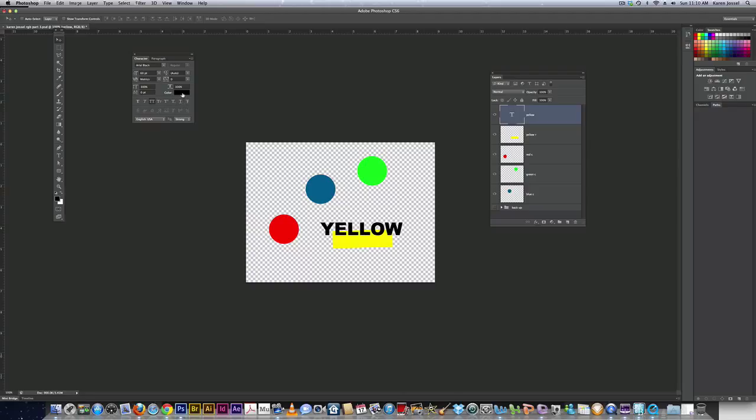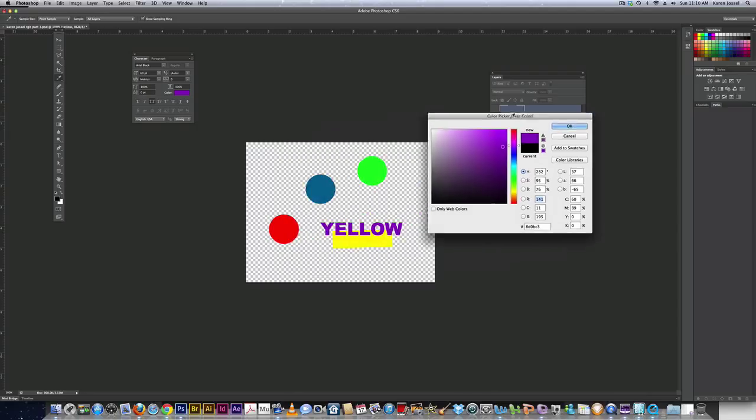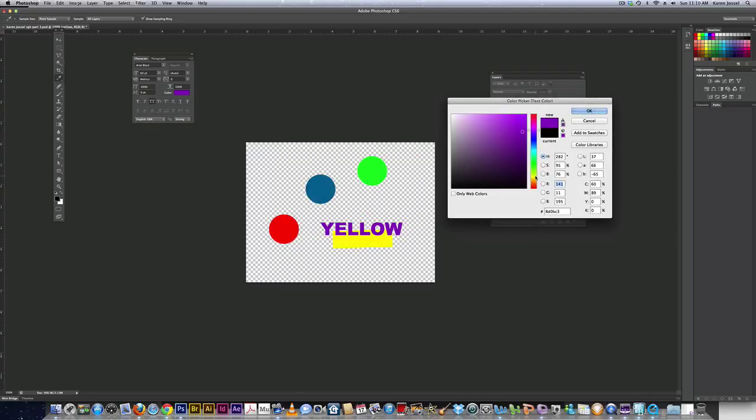Let's say we want to change the color. Now remember, we are no longer in the type tool, but we're using the character panel. So I'm going to open it up and I'm going to get like a magenta, oh, a dark purple. And this is a real-time preview. And you can see, well, I do or don't like that. Maybe we'll get a bright chartreuse green. And let's just, I'm going to go with blue, boring blue.